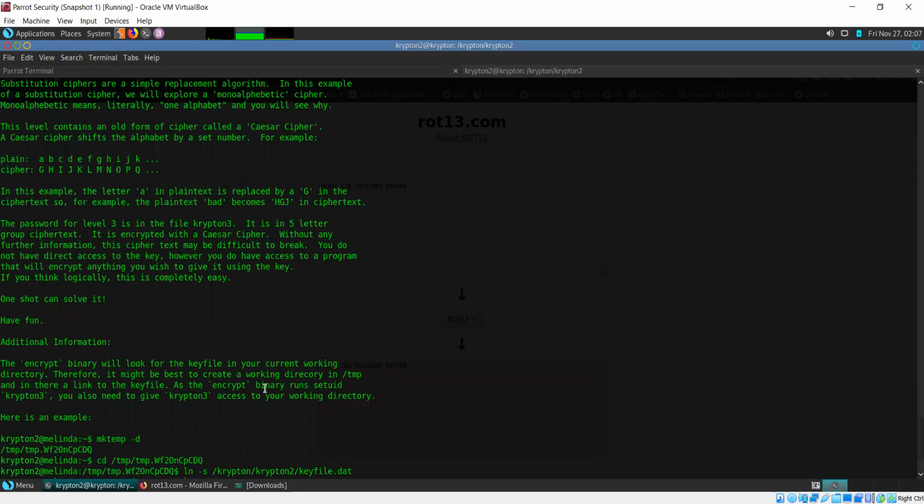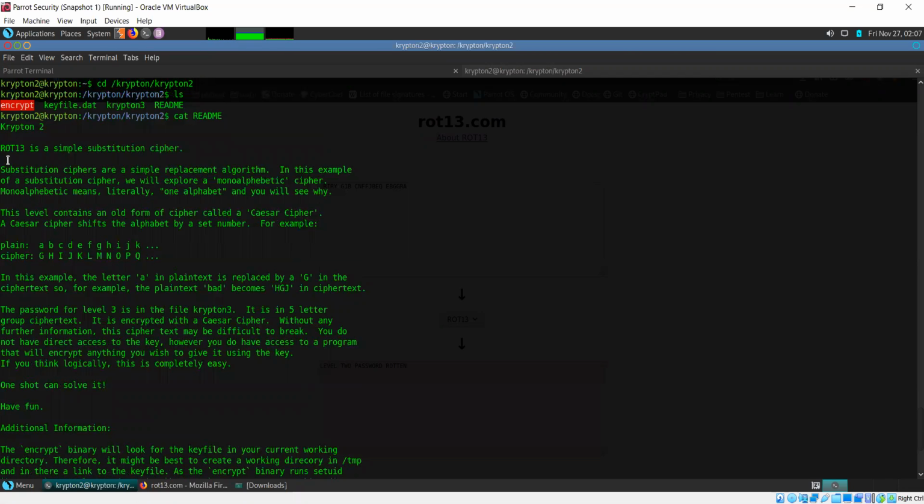It says ROT13 is a simple substitution cipher and they are simply replacement algorithms. They've just given an example of a substitution cipher called Caesar cipher.